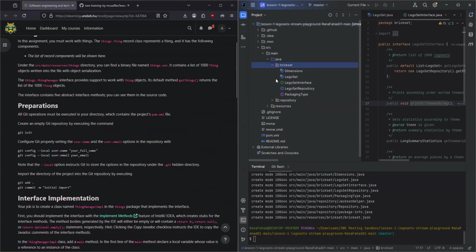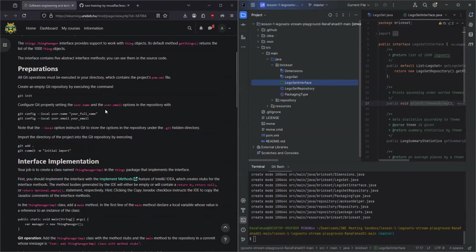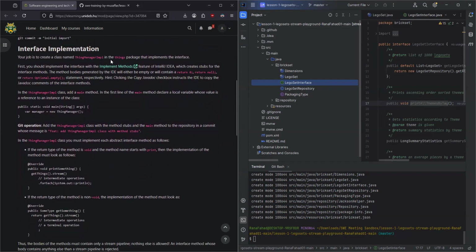So this will be the same package as the interface. So what we have to do is create the implementation in the same package, and this implementation will implement the interface. As you know, in Java, a class can implement an interface.